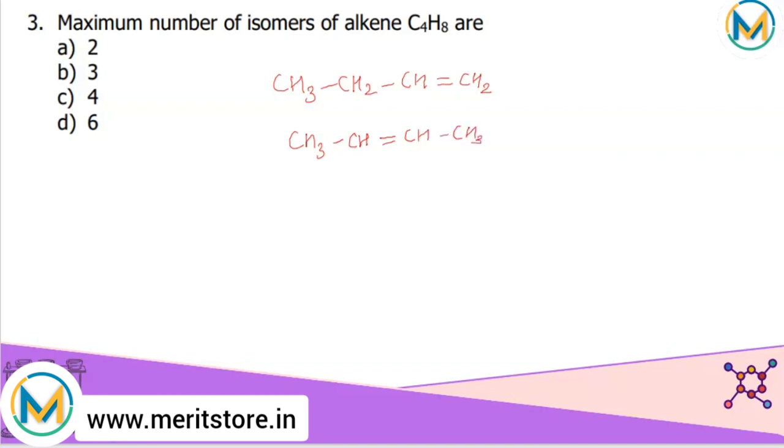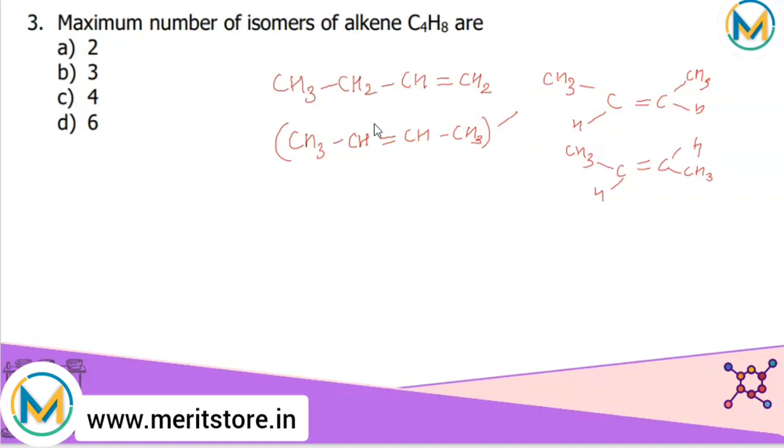2-butene, but this 2-butene is possible in two different forms. One is the trans and the other is the cis. That is, if both the CH3 are on the same side and H on the same side, it is cis, and if the CH3 are on the opposite side, it is trans. Okay, so this is 1-butene and these two are the structures for 2-butene.